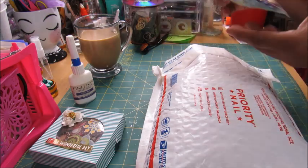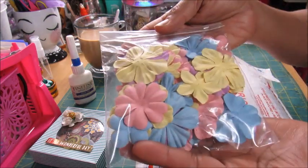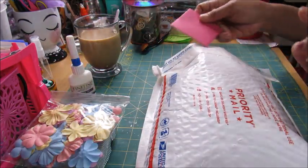Ooh, stuff just falling out. Here's some more beautiful spring colored flowers. Aren't those gorgeous? Ooh, I can do something with those too. And she did send a note.